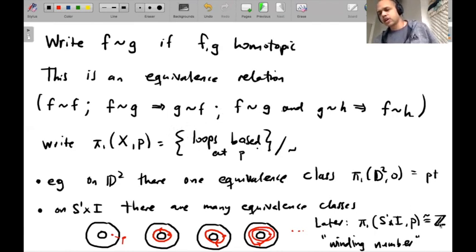Right, so this notation, well, let me clean this up a little bit.